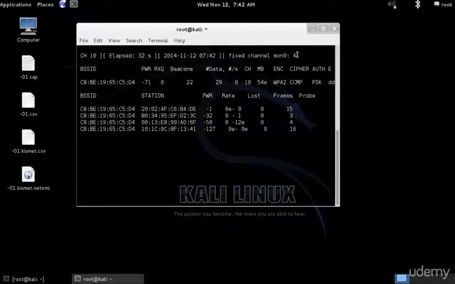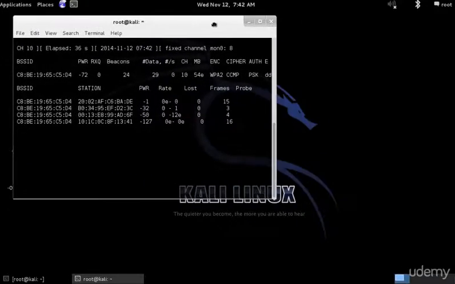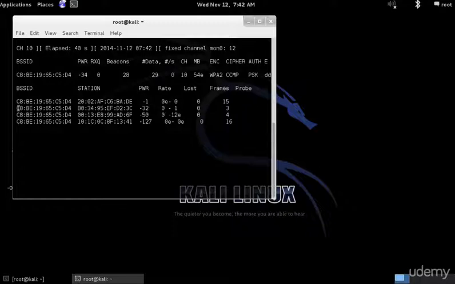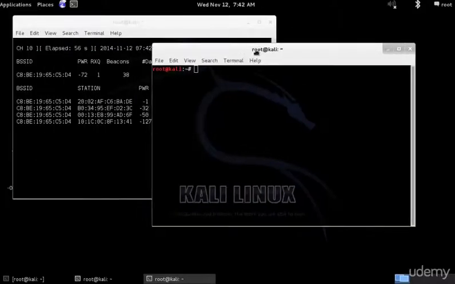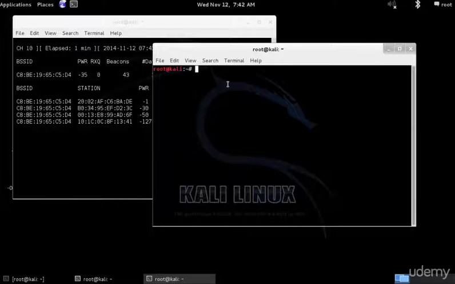It's still searching all the channels and trying to find a handshake for this exact access point. Here I have the BSSID for the access point, and I have these clients connected to it. I'm going to use this to get the handshake. In WPA and WPA2, I care about the handshake, like I mentioned, not the data count, ARP, or acknowledgement packets like in WEP. I care only about the handshake.